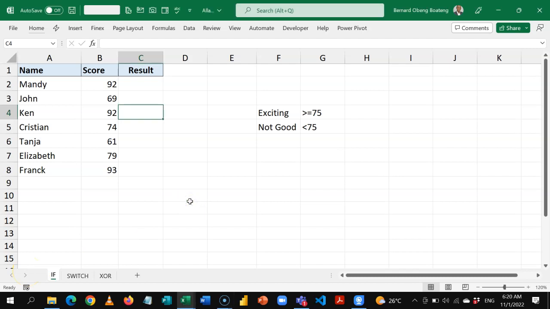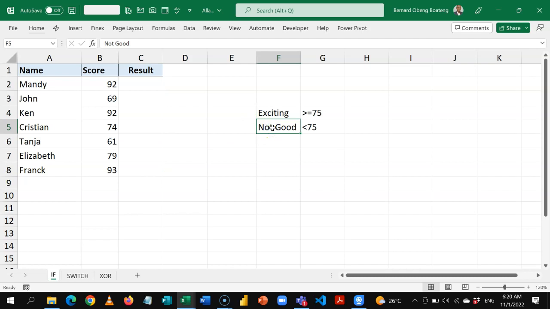So in this example, we are going to take a look at the IF function, the SWITCH function, and the XOR function. I'll apply these functions in a very wonderful way, giving basic, intermediate, and advanced users insights on how to use these three functions. So in this first example, let's say I want to show the result of my score. I just want to show exciting if my score is above 75 and not too exciting if it's less than 75. Beyond the usual IF statement where you can assign these two labels, did you know you could also use emojis?